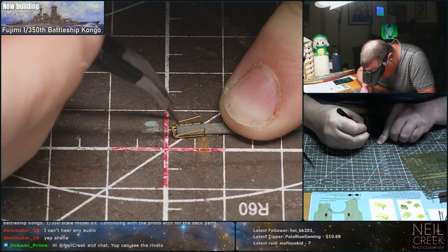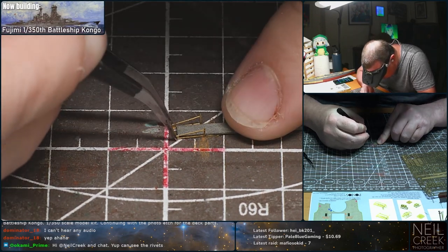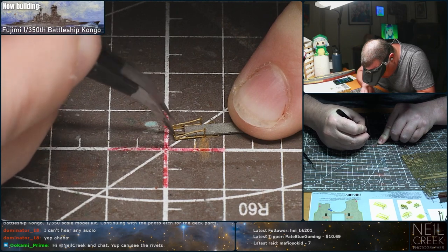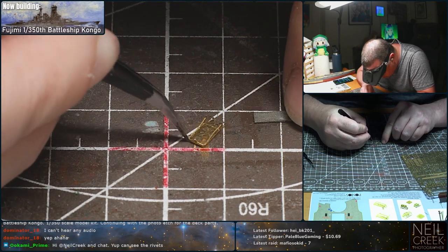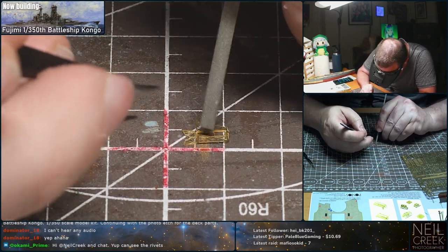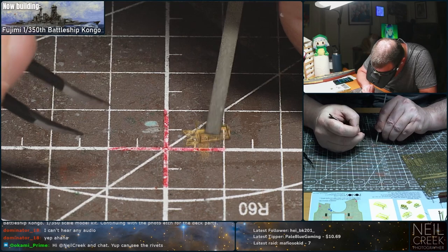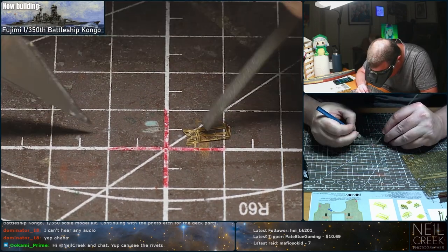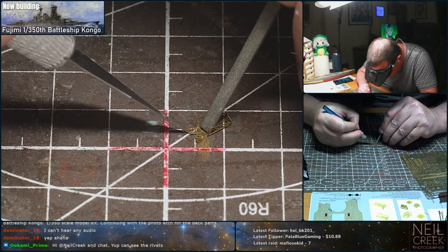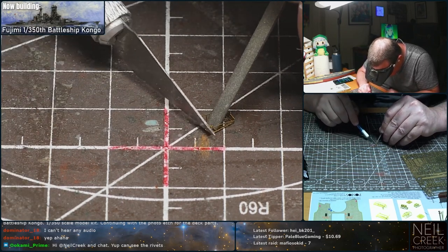Squeeze that in a little bit because there's quite a gap just here. Okay, I think that's good. Maybe a little too much there now. It's tricky to hold these delicate parts without accidentally breaking them. All right, now we'll fold at the front of the cradle. So this is what the aircraft actually sit on. You can see that little shape that goes in there. That's sort of the keel of the hull on the flying boat. That fits in that little slot.